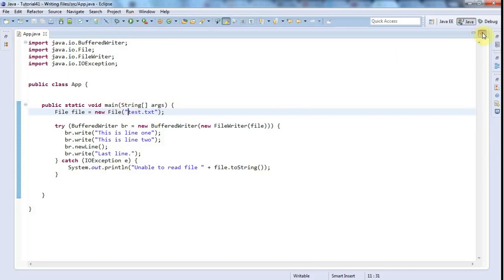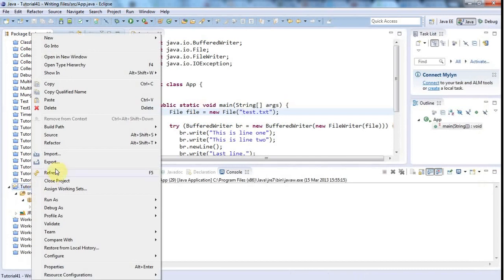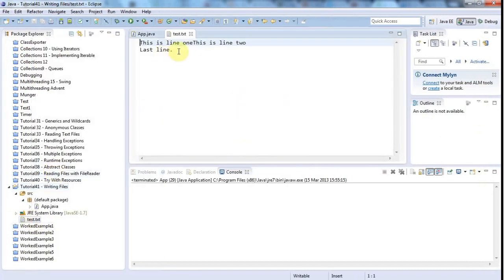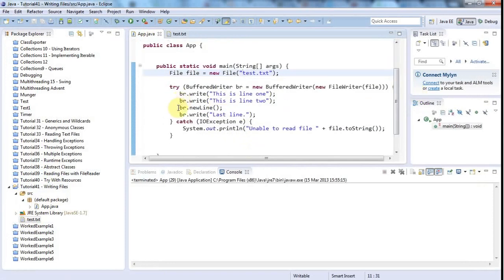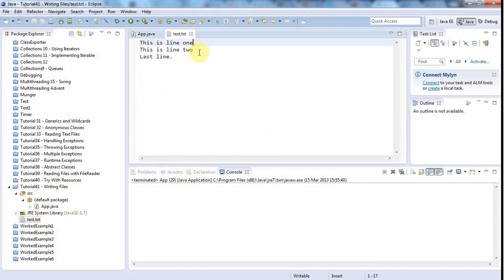So I think it ran, and I'm just going to right click the project and go to refresh, and now here's the file, and we double click on that, and here we've written some lines, and actually I forgot to write a new line between two of those, so you can see that the second one has just continued on the same line. So if I run it again, it's just going to recreate this file. I was going to say I might have to refresh it, but I obviously don't, because it has refreshed.